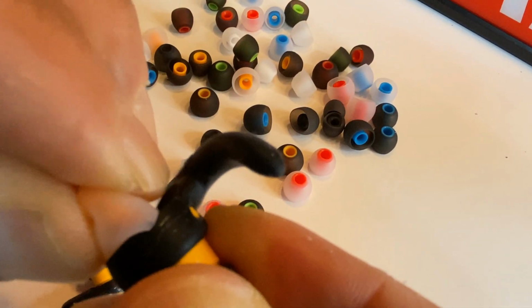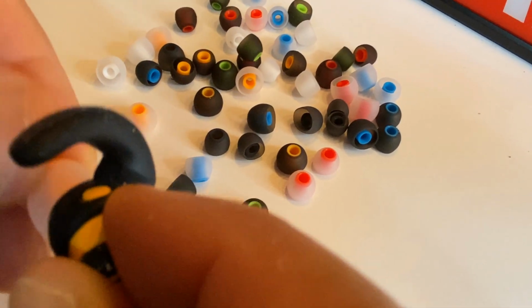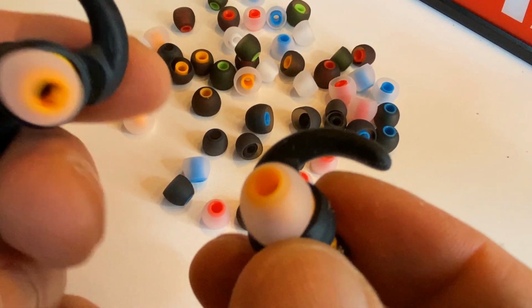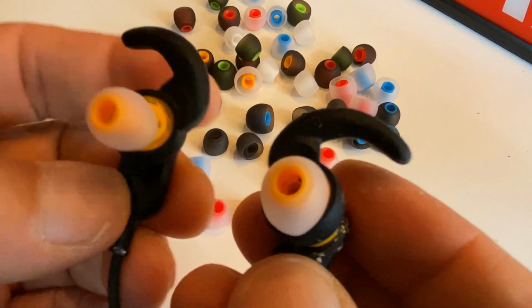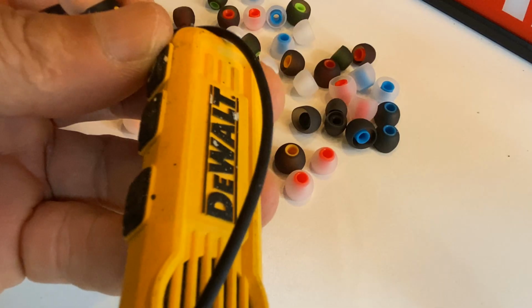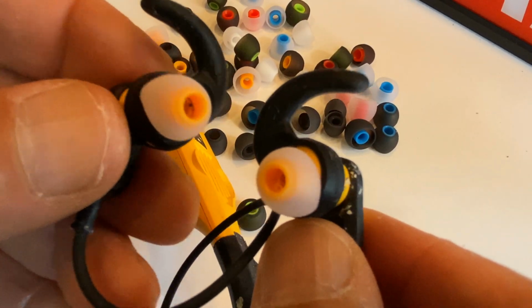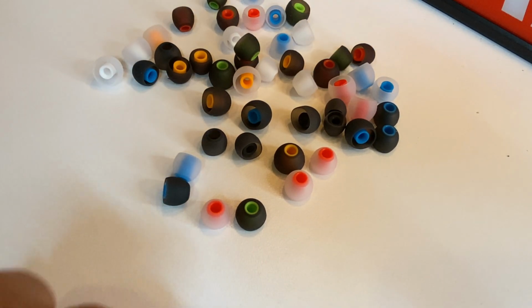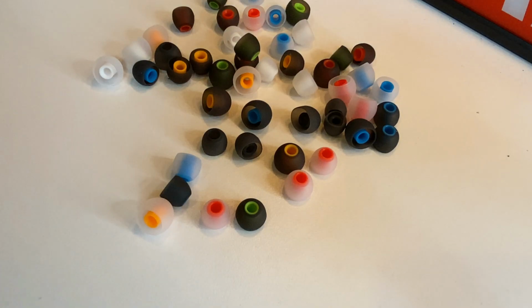Okay. Kind of have to work at it to put it in. Okay, there it goes. All right, he's going to try them on really quickly and let us know how much he loves them. These are his DeWalt headphones. He uses them for work, and they get a good workout. Okay, put them on real quick. Go ahead, put them in your ear, and you tell me what you think. What happened? Nothing.